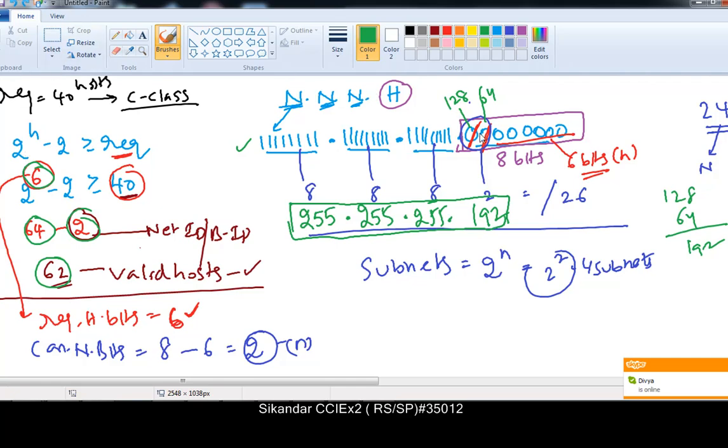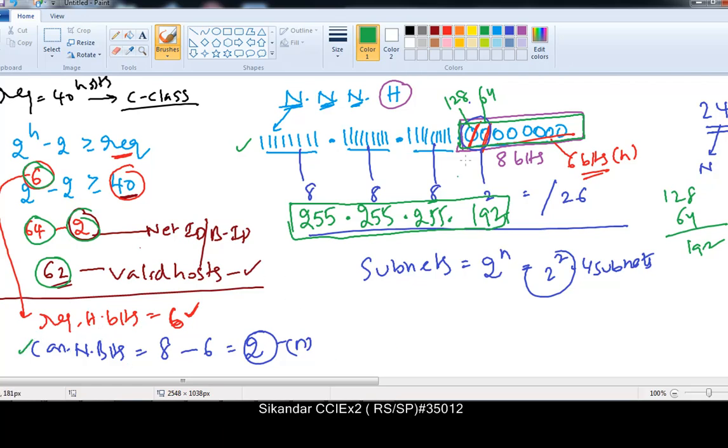Now after this you need to just find out how many total host bits we have in our example. The more you do it, you don't really need to write down all these binary steps. I just followed this for easy understanding. Once you are a little more comfortable with the calculations, you'll find it easier as you move on with more and more examples. So you can take another question like requirement is 30 hosts, and one more question requirement is 100 hosts. When you try these examples in a similar step-by-step process, you'll find it easier.